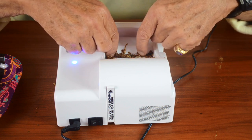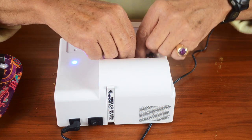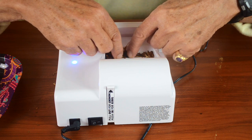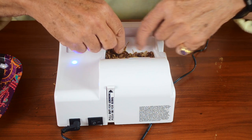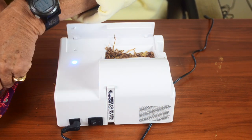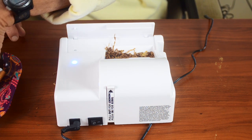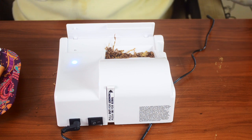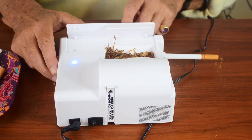The question is always through trial and error: how much and how hard should you push it down? Try a little more here — okay, this looks pretty good. Now it's ready. Is the tube in? The tube is not in yet — that one has tobacco in it. I'll find the tube, and as I've been told many times: do not grab it by the paper, grab it by the end.